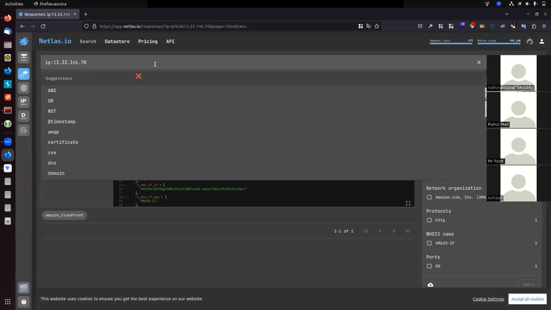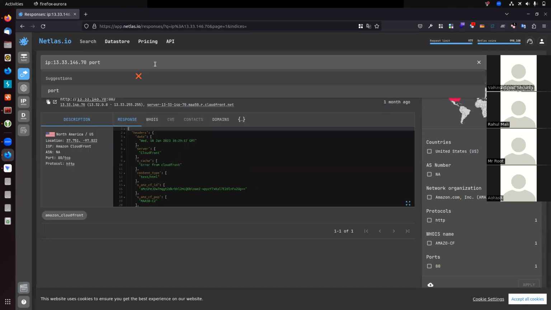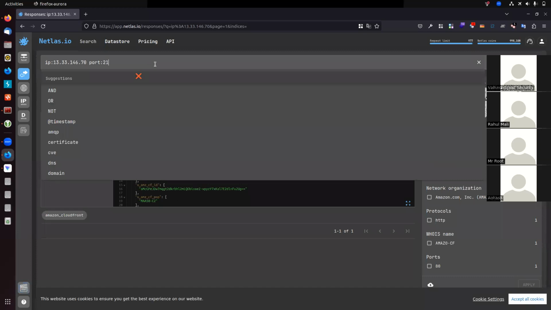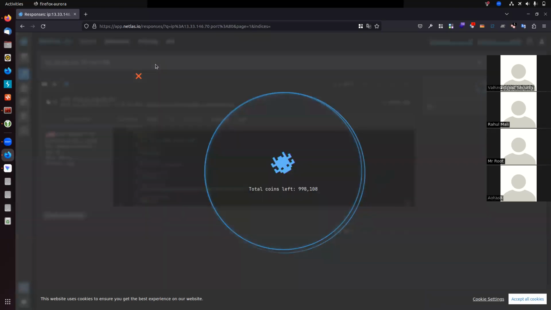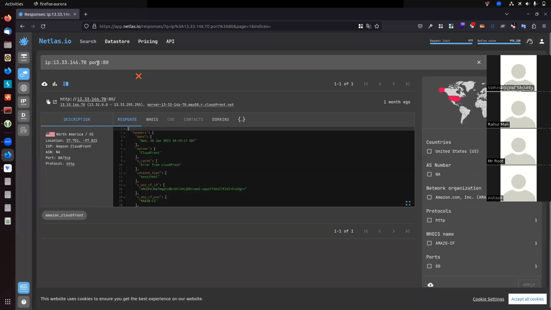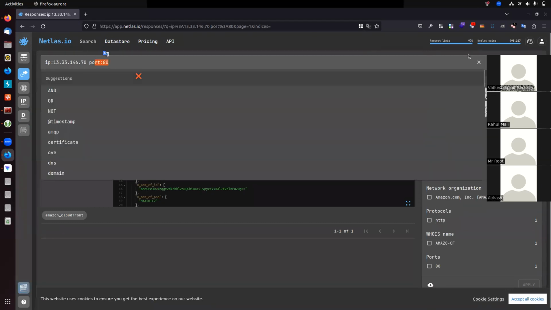For example, if you want to look for FTP ports, then you can just use the port filter, and you can specify the port, for example 21, or else if you want to search for HTTP service, you can put port 80 or port 443. So like that we can search for the ports. Since only one port is open, we are getting this data. So you can search with the other port numbers also, and also you can search with the product.